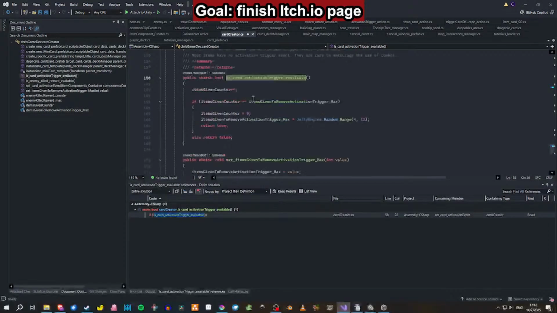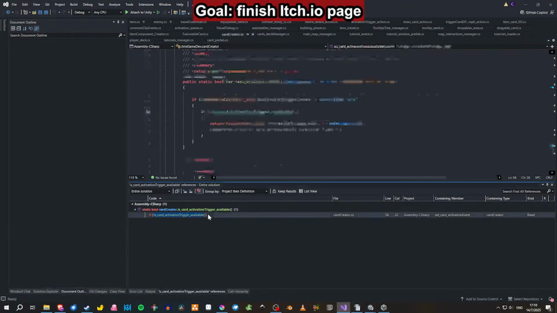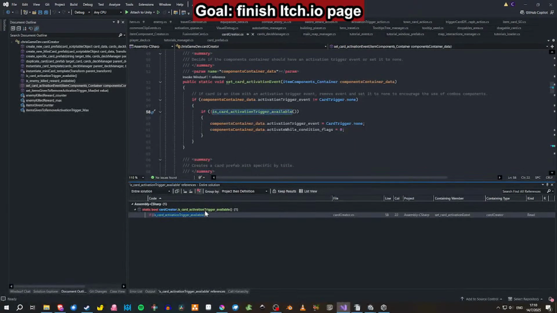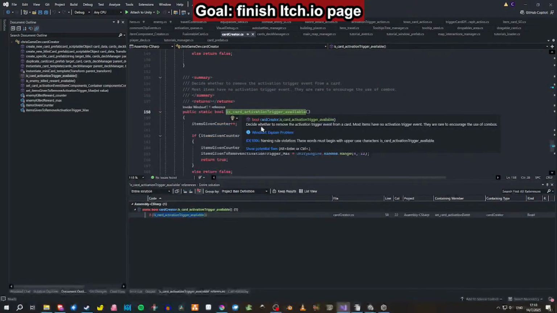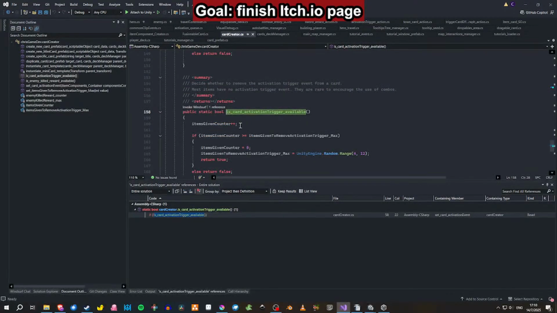Okay. So this is items given. Is item there.